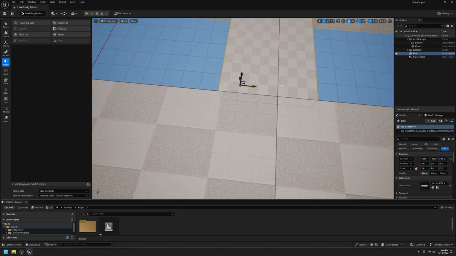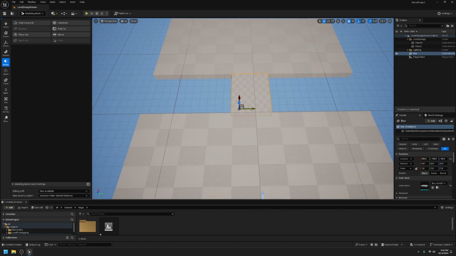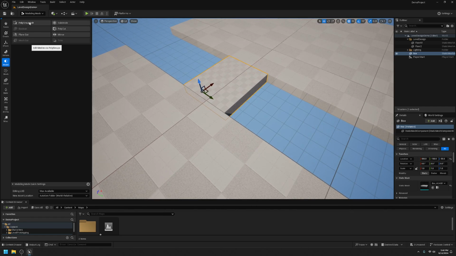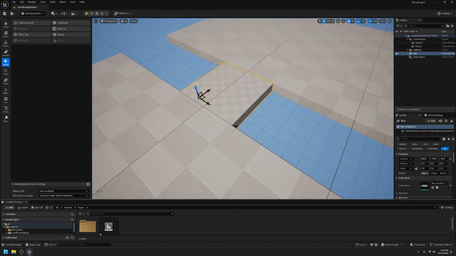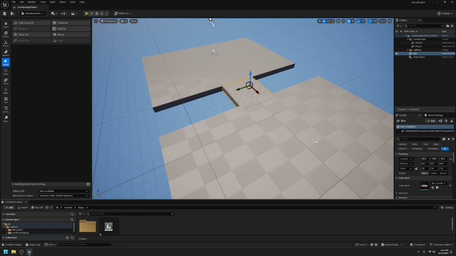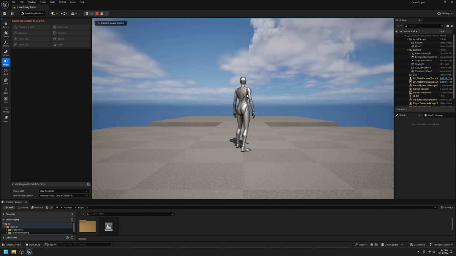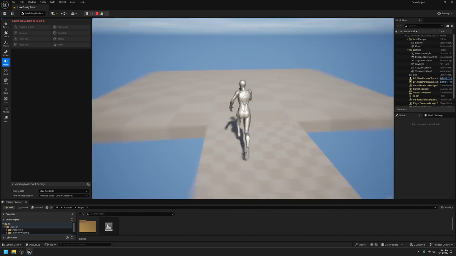So let's see. I think I've actually made this a little off. I think I need to pull it one more. Am I good? Let's see. I think I need to go one more on this side. So let me go into Poly Edit, just grab this face and pull it out, and accept that. There we go. Right, so we're starting to get our floors in, and we're playing around, making sure that this feels good.